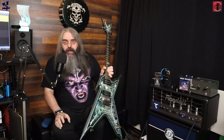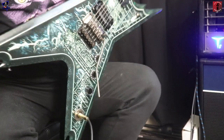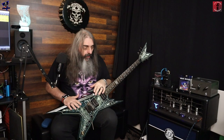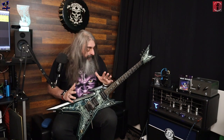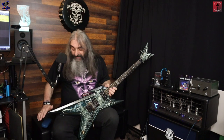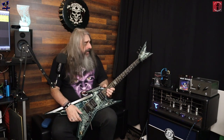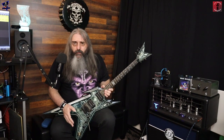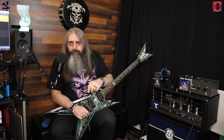But yeah, we've got a Dean Razorback, the Cemetery Gates edition. Now, Lisa found this on eBay. I wasn't really looking, but it was a bargain. It's in really good condition. It's actually like brand new. And yeah, got it from a guy on eBay. Got it for a really good price, and it came with a hard case.